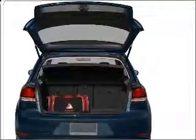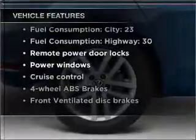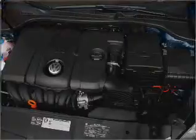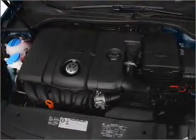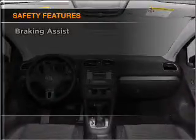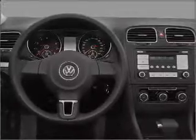Brake safely with the anti-lock braking system. And with these notable features, you won't want to miss out on the opportunity to own this amazing vehicle. Air conditioning, power door locks, power windows, power steering, cruise control, power mirrors, an alarm system, an AM/FM stereo with a CD player. And for your peace of mind, the following safety equipment is included: front ventilated disc brakes, passenger airbag, side airbag, curtain head airbags, stability control, daytime running lights.